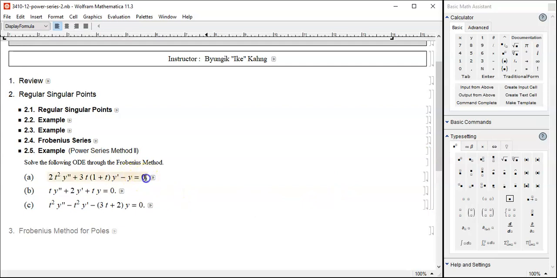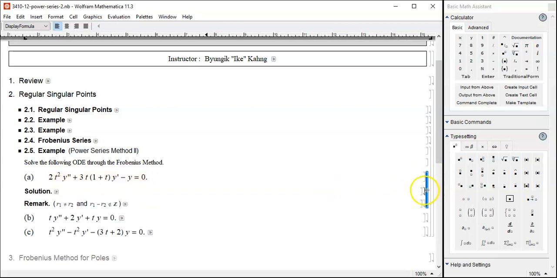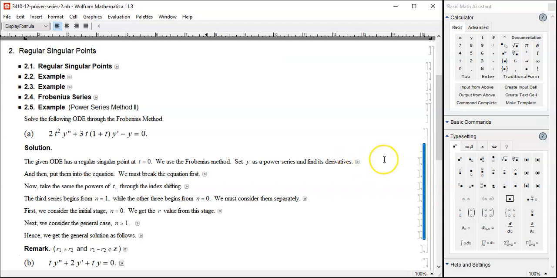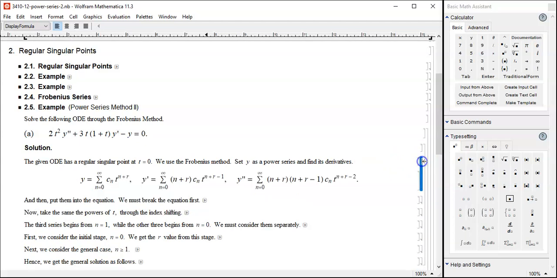Okay, here we go. The first problem. Ready? Okay, all right. The given ODE has a regular singularity at t equal to 0, and we're going to use Frobenius method from there. Frobenius series, the derivative, and the second derivative. Is everybody happy with that? Power comes out as coefficient and subtracting 1 from the power, and then another power, subtract another 1 from the power.